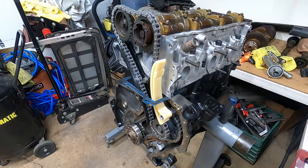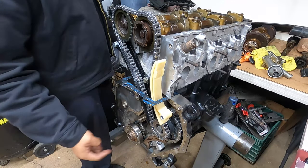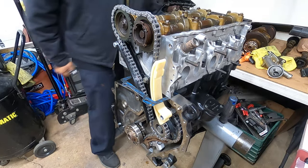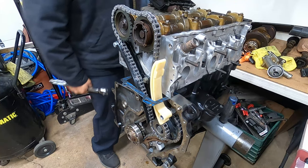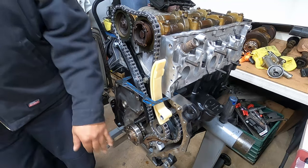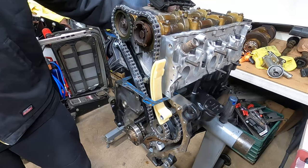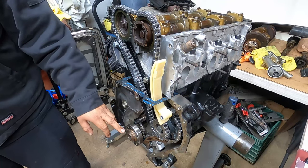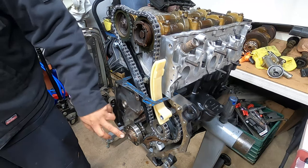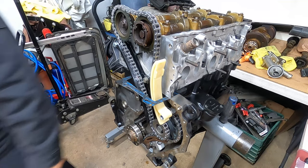That guy is 74 foot-pounds. So you have to counter-lock this one because the engine's going to turn. So when you go this way, you got to make sure you lock the engine on the back using the crank bolt. As you turn, you should be able to hold that gear. Or you can put your flywheel bolts in here and counter-lock it with something in here as you crank it down.